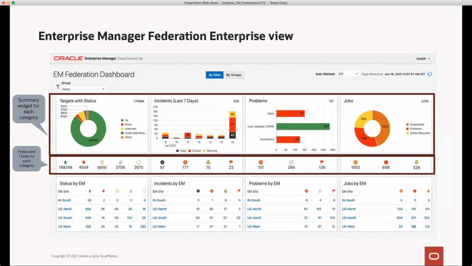Similarly, in the incident category, we give you a 7 days average as well as specific numbers, right? This is important for the IT managers and directors so that they can understand the trend of my incidents in the last 7 days. How many incidents are getting closed? How many incidents are changing, right? So I can look at the overall triaging status of incidents in my environment. Similarly, we have problems and jobs.